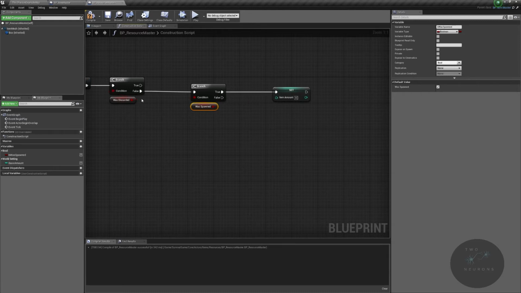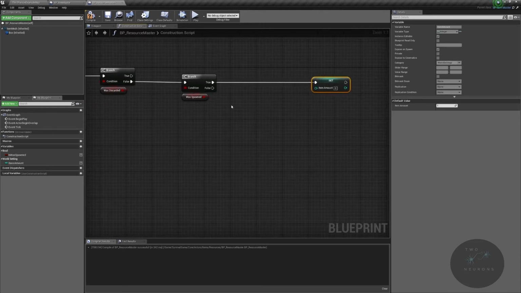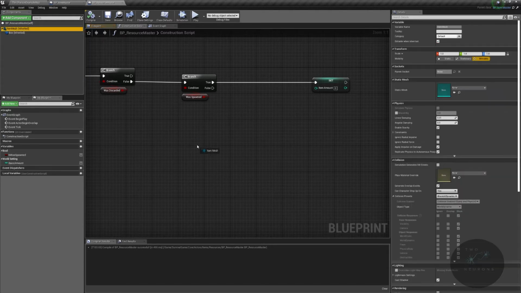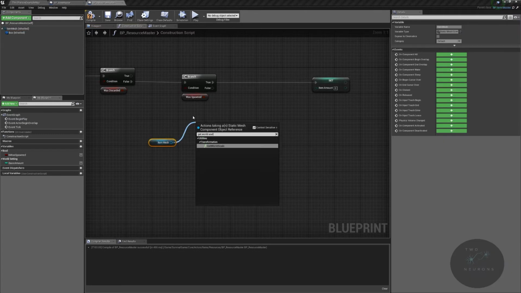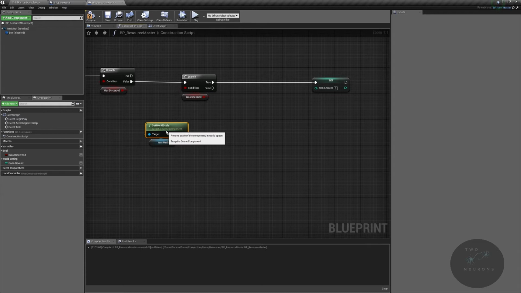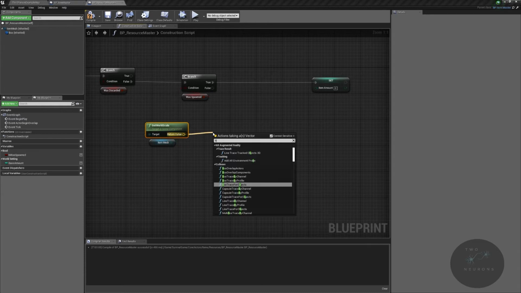If we were not discarded and we were spawned, then this is true. So then we're setting this. What we're going to do is we're going to take a base amount, which we're going to set per item, but we're going to default it to 1 for now. And we are going to multiply that by the volume of our mesh. So we're going to take our item mesh, we're going to get world scale, or actually we're going to multiply it by the volume of the world scale, I guess.